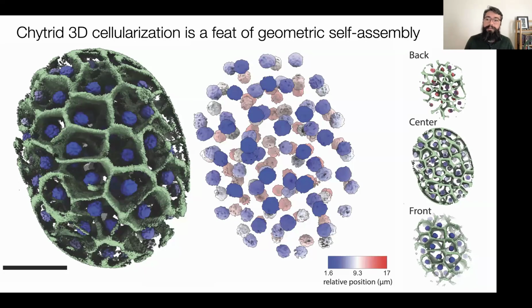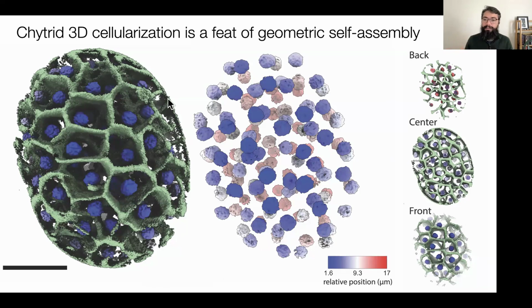Now, what is fascinating about the cellularization process, and here you see a three-dimensional reconstruction of a point scanner image of a Chytrid, Spizellomyces, is that the whole mother cell is filled with nuclei, and you see the color, the relative position across the nuclei. Around each nucleus, here you see peak cellularization, and in green you see the membrane. You have a polyhedral membrane that is assembled around each nucleus, and all the nuclei are packed in this beautiful three-dimensional lattice. If you give this cell to an animal person without telling them anything, they're going to think this is an animal embryo.